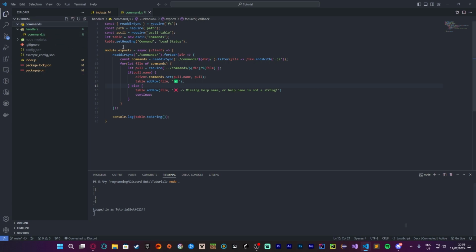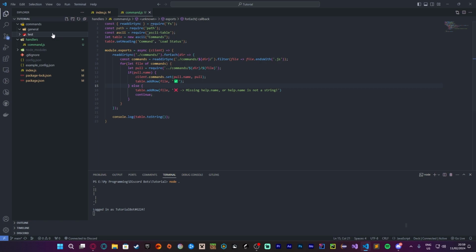Well, this commands directory we made, we're going to need to make some more directories there. The first one I'm going to make is called general, and this is just going to be where normal commands go, and as you can see it's kind of done this thing where it's commands and then straight to general because there's no other directories here. If you want to add another directory to commands, all you have to do is click the word commands and then press the folder button again, and I'm going to do a test directory.